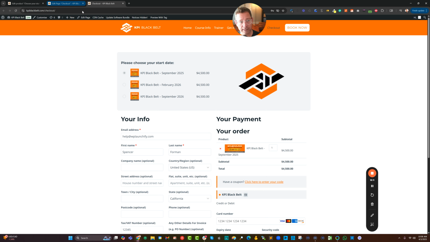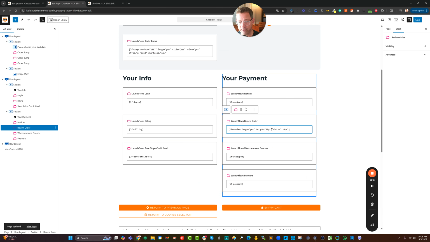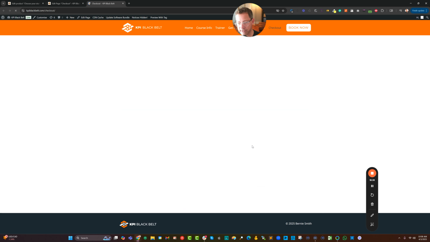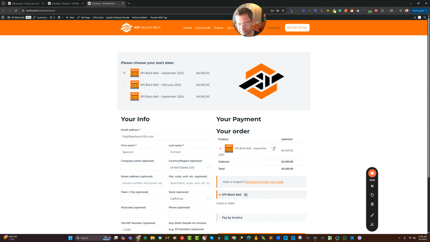Okay, notice that got a little wonky. So we're going to do height and width. Oh, sorry. The parameter was already there. I just looked past that. Let's make that 50. And we still have an issue a little bit that it's just very wordy, so it's not a lot of space here.